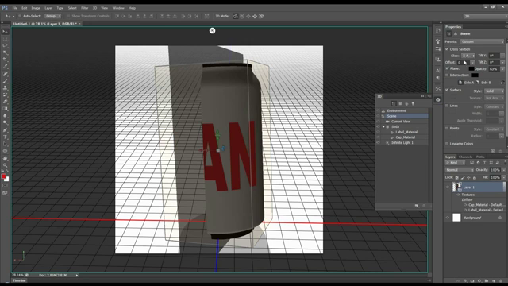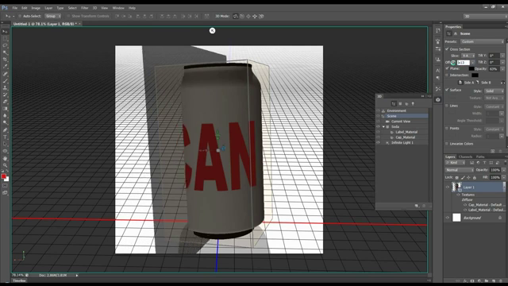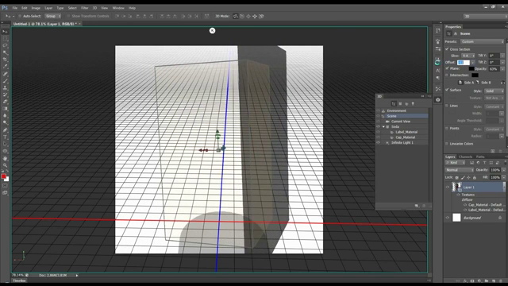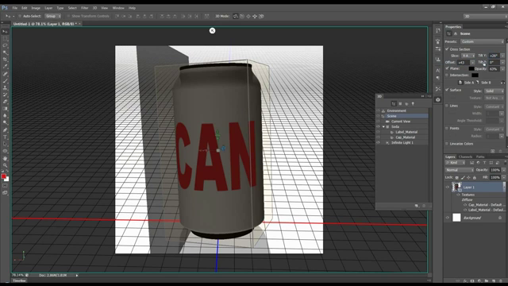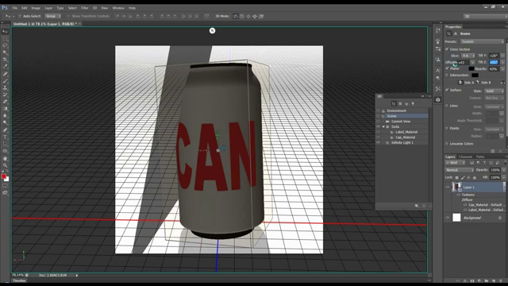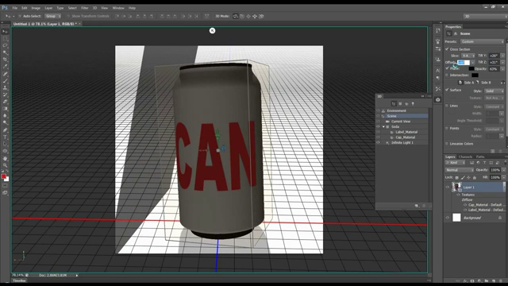We'll leave it as so, and then you can offset it like so. The tilt basically tilts that plane, and then use the offset to go through it.